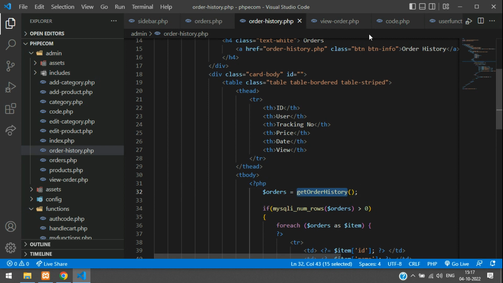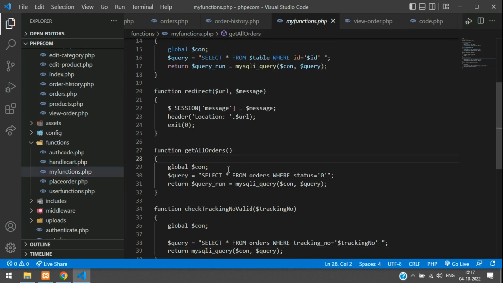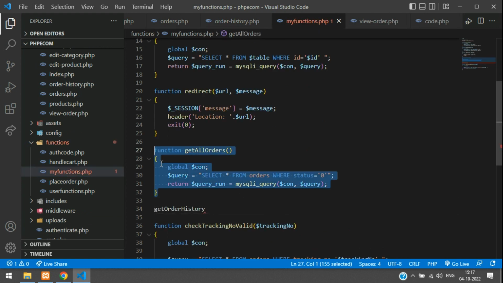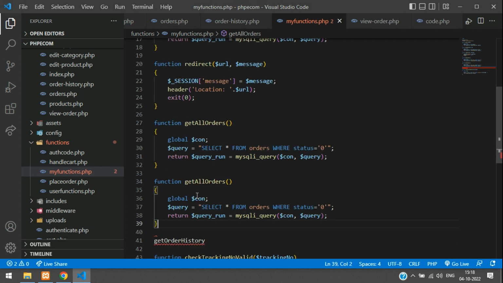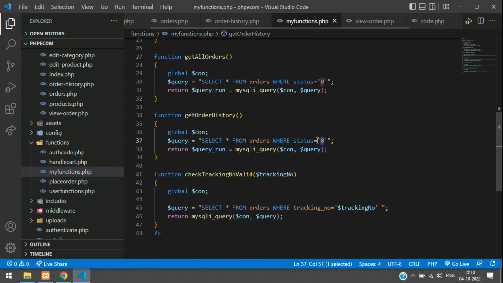Copy that and go to your my functions. Just copy this, paste, Ctrl X, paste it over here. Just change this, it should not be equal to 0. Okay, so even if it is completed or cancelled, we are going to show that in the history page.